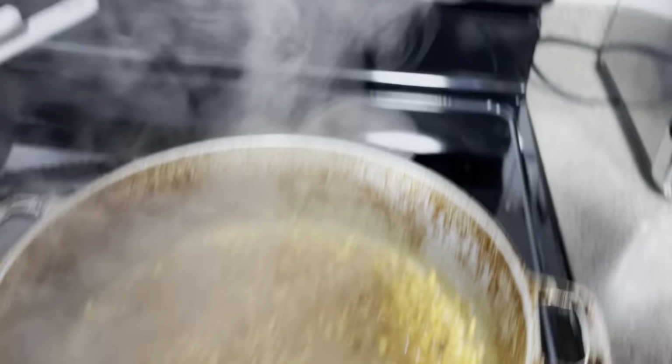I'm gonna get ready to put it in my pan, but I need both hands. So let me bring you in a minute. Okay, so there's my salmon. I like to put it with the skin up, and I'm gonna cover it. Like so. I'm gonna let it cook there for a few minutes.